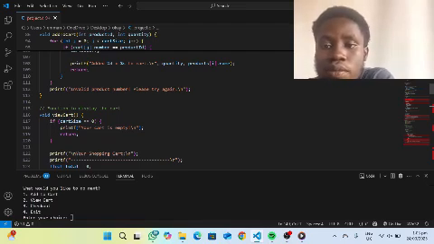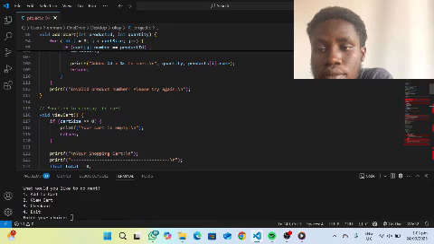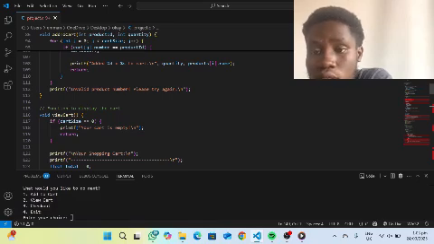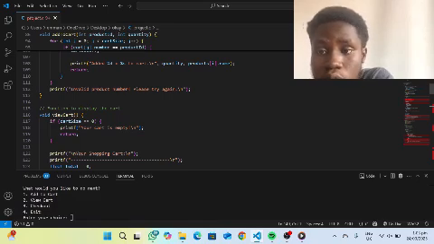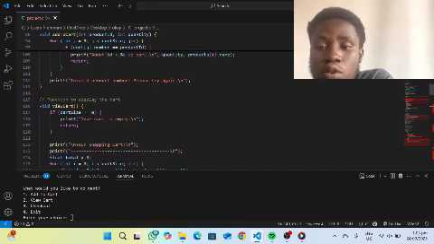The function shows a clear breakdown, including each product's name, price, quantity, and the total cost. If the cart is empty, it tells the user so that they don't get confused.